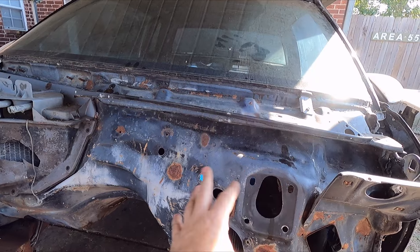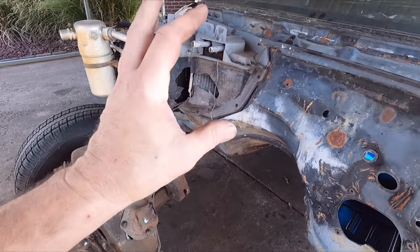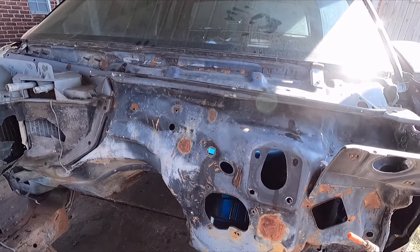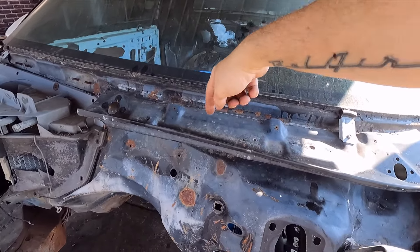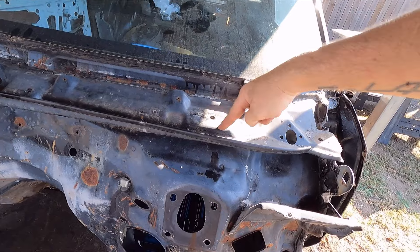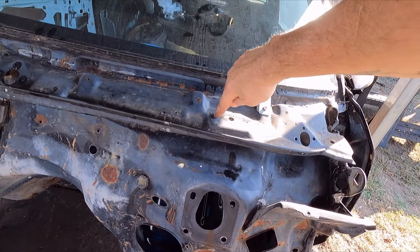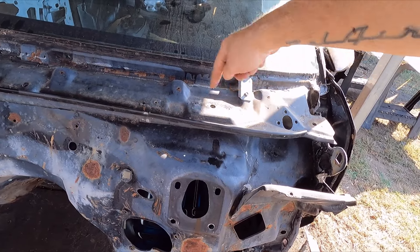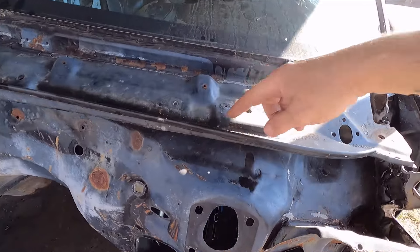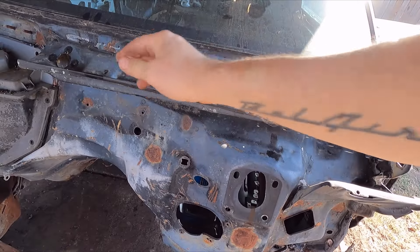That firewall has got to be worked on. To me, the firewalls and frame rails are what you see when a hood's open at a car show - that's an important area to be really worked over. The other thing I'm going to do is cut an area out of a cowl panel from my Monte Carlo SS parts car. It's going to go in here to get rid of this raised pad for a trim tag. Some g-bodies left the factory without trim tags - this one never had one, there are no screw marks. Instead of just welding up these holes and leaving this square notch with nothing there, I'm going to put on this piece from the other car so it looks symmetrical coming across.